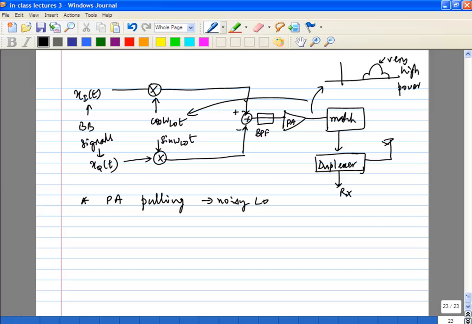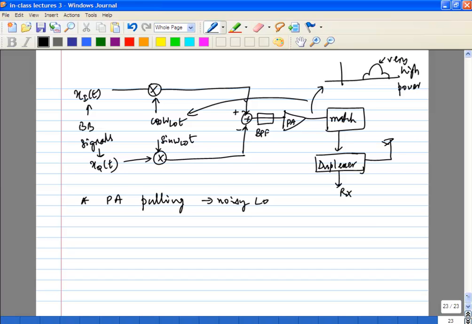There are some systems where your PA switches on and off to save power, because remember, if you take a transmitter, the PA will be the number one most power hungry block, since it is outputting around 1 watt of signal. The signal going into the PA will be much smaller. So if you are not transmitting, you try to turn it off.